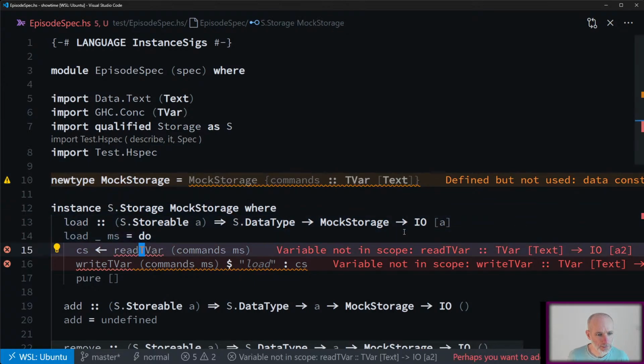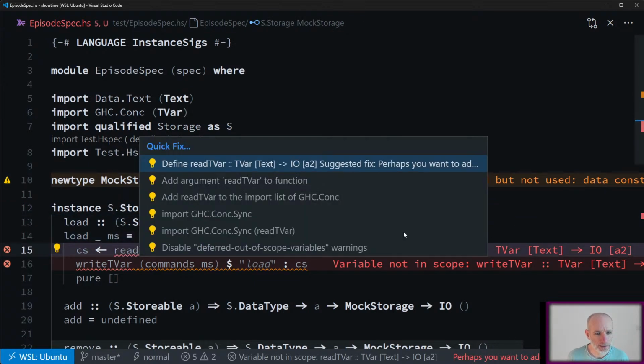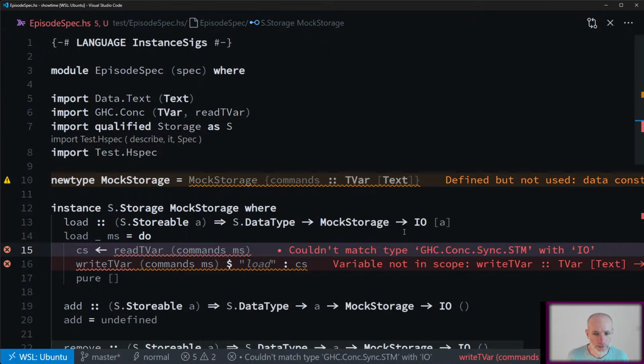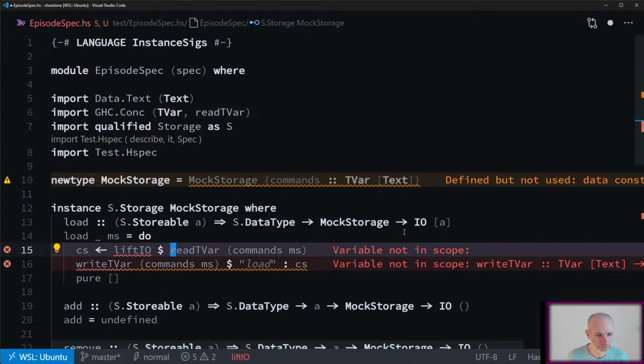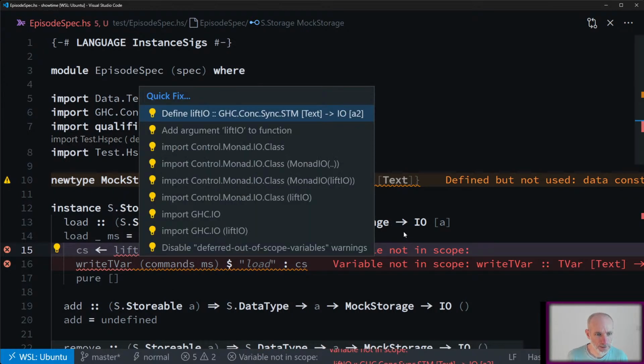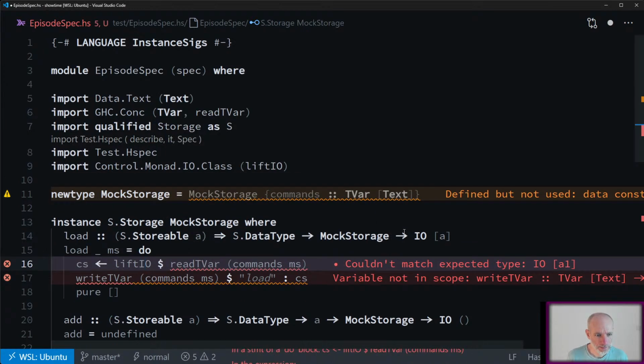I was going to alias the import, but actually because it's got TVar in the name, it's not worth aliasing it. liftIO, liftIO. Nope. That did not work.